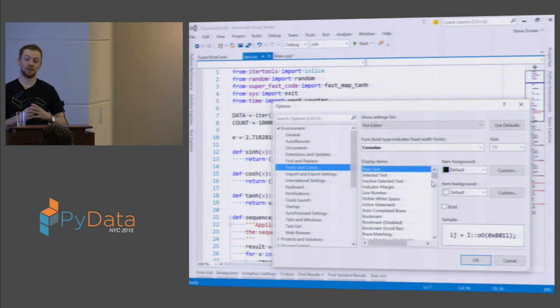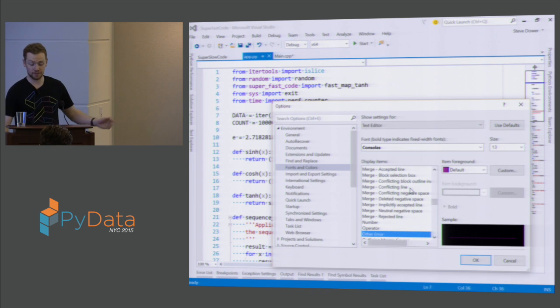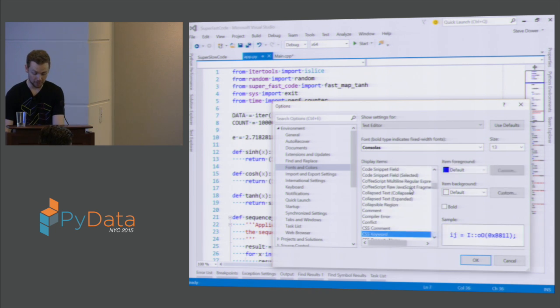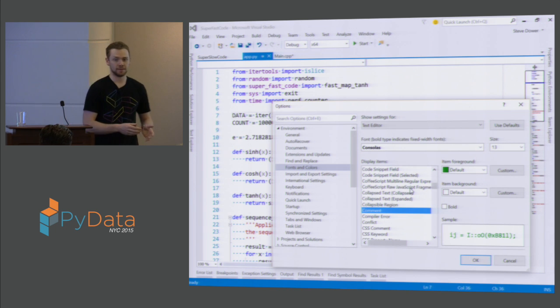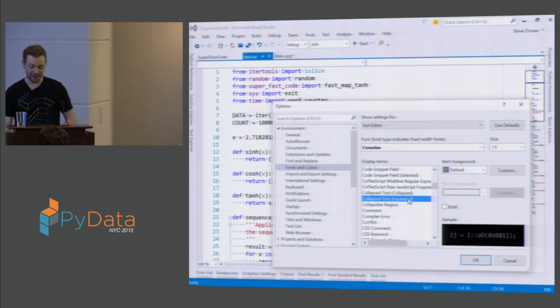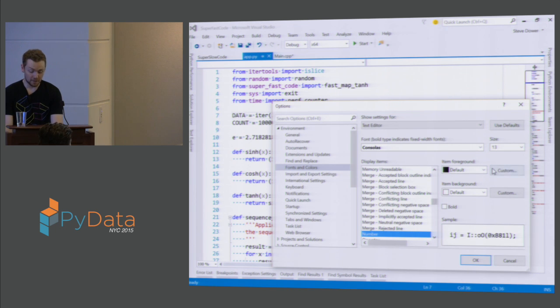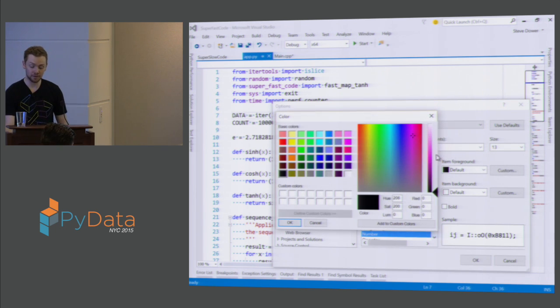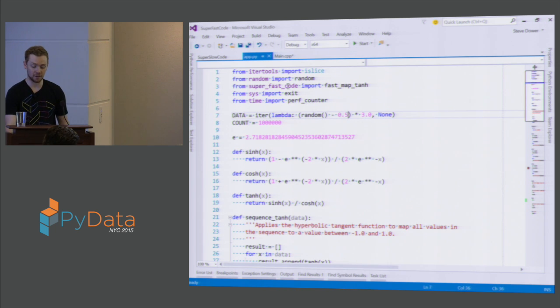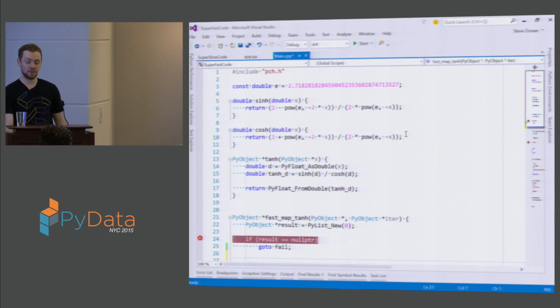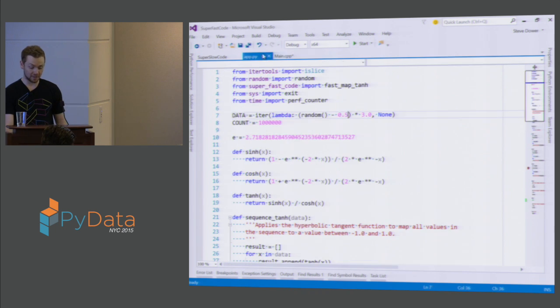There are a few options here that are global to Visual Studio and shared. So things like comments are going to appear under Comment, and that's all of the comment colors in Visual Studio, including Python. Keyword, I think identifier is in there as well. Number: if you want to change the color of numbers to bright pink, then you change that in Number. And now all my numbers are bright pink. That also applies in C++, because it's one global setting.